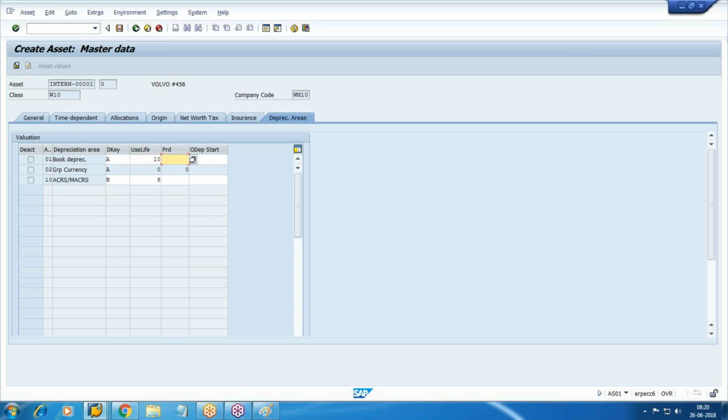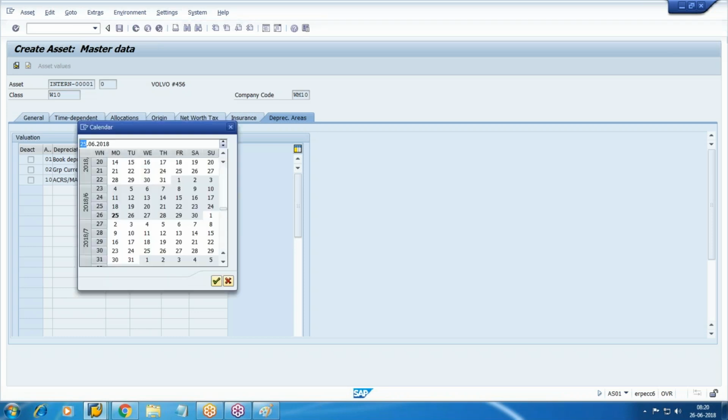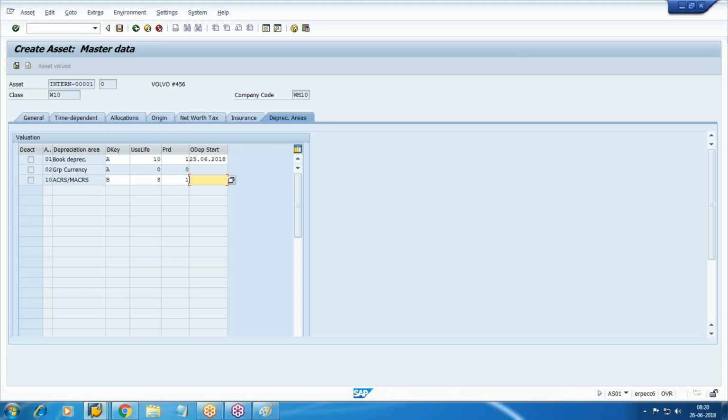This value take 1, proportionate. That means acquisition retirement on the basis of proportionate, and depreciation start date here, and here it is. That means here the system will calculate the depreciation from this date, let's say. Why? Because maybe some accounting rule is there. So that's why we are going to follow this method. This is just my assumption, but you can take the ordinary depreciation start date also. Just to show you the difference, I have taken this one.